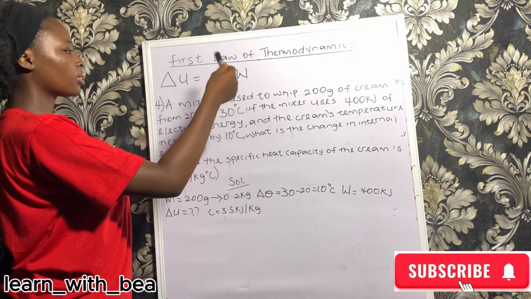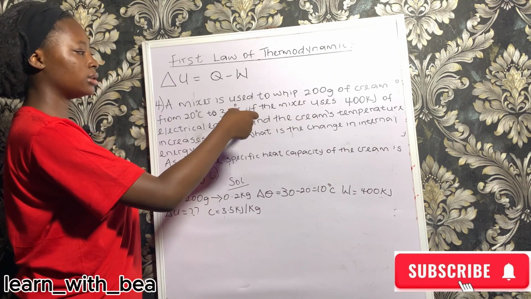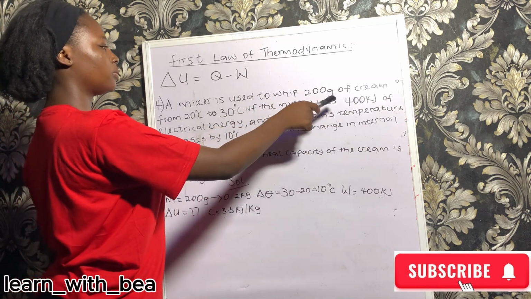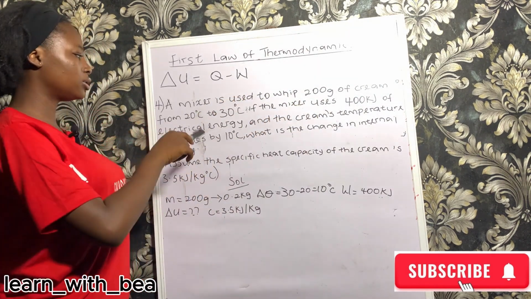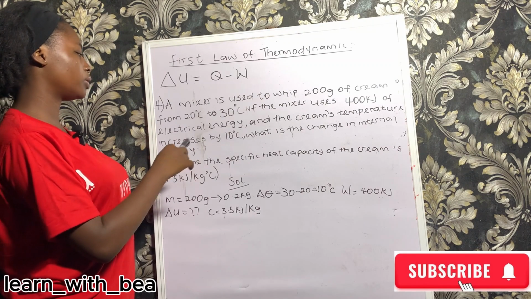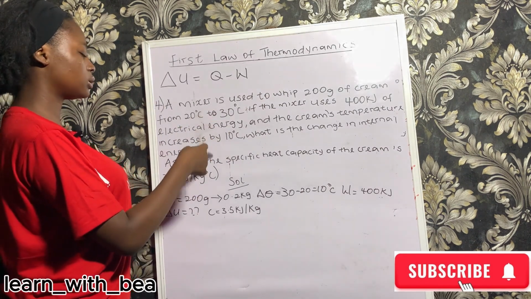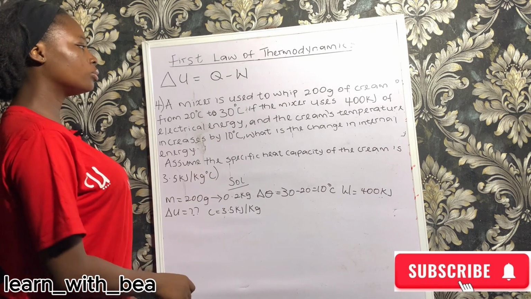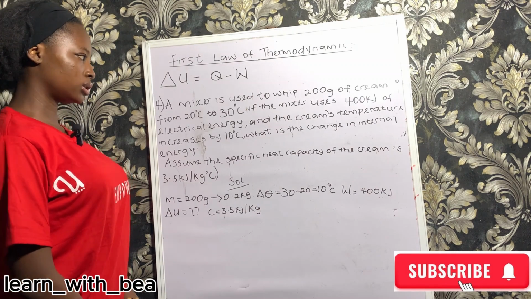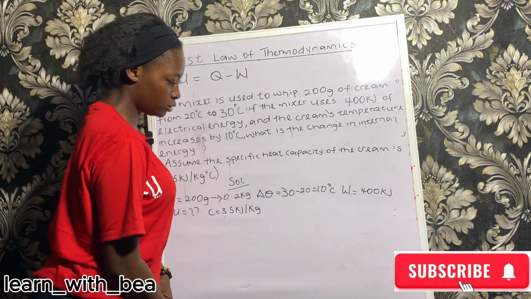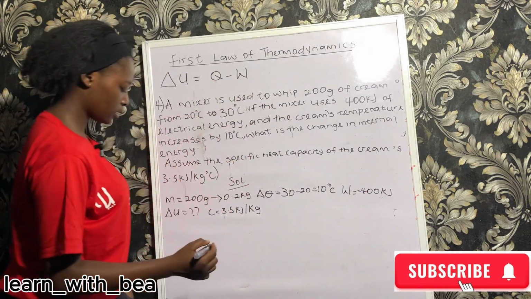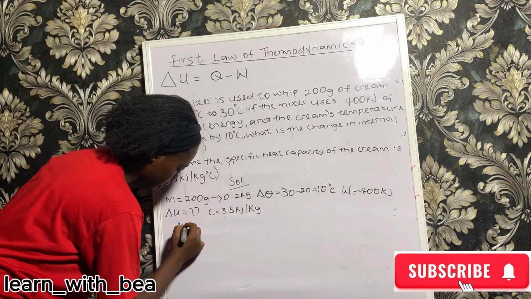In this case, the energy transfer is not due to temperature difference. If the mixer uses 400 kJ of electrical energy, the electrical energy is the force that is applying to push it. So if the mixer uses 400 kJ of electrical energy and the cream's temperature increases by 10 degrees C, what is the change? In this case, it's not the system that is doing the work. The work is done on the system through the mixer. So this is negative.